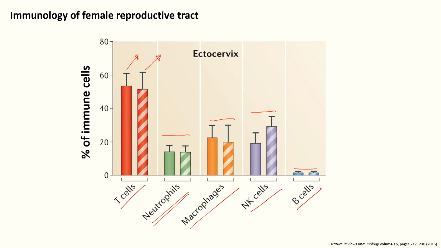So the points to consider are the hormones, and that the mucosal epithelium contains different subsets of cells at different areas. We have very different cells in the vaginal epithelium, different cells in the endometrial wall, and also very different cells in the cervical area. So all these cells are making the whole area of the female reproductive tract sterile.